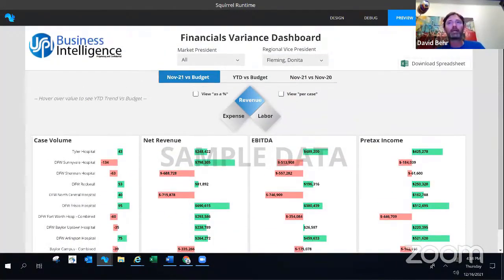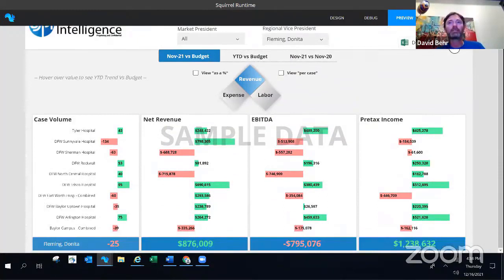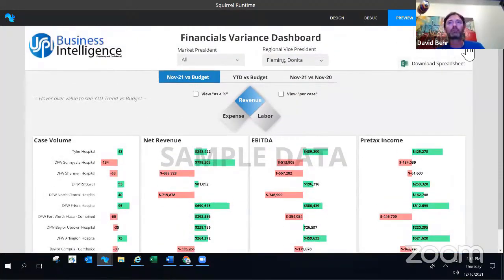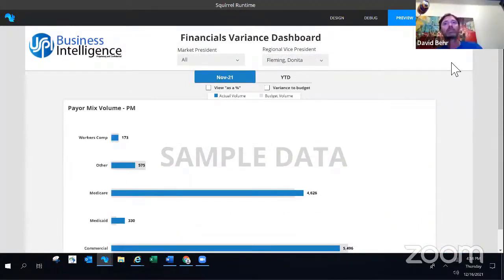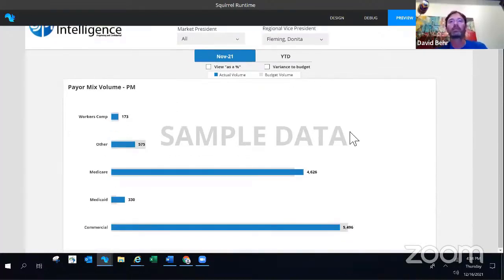And that other tab we were talking about. So here's kind of the second part of that dashboard. If I click on here, this now is all the data that was on the second tab, where we now look at our payer mix, which is basically the cases that came in. Who was the insurance provider? Was it a workers' comp type of case? Was it Medicare or Medicaid, or was it a commercial like a Blue Cross or a private insurance? So we break down the volume by the payer.